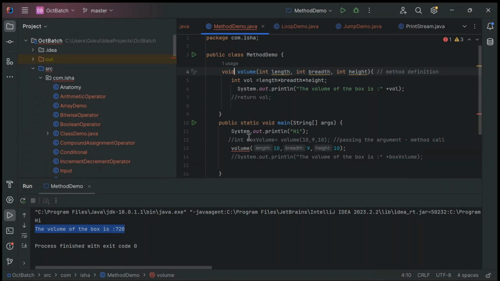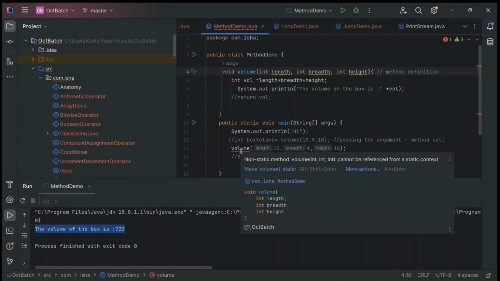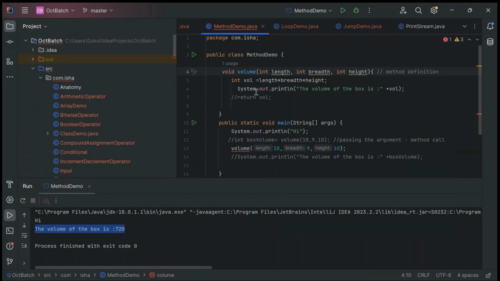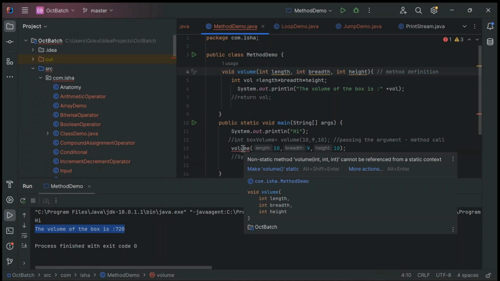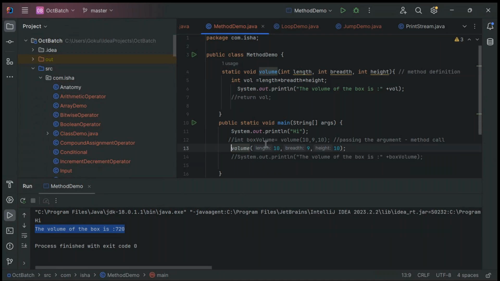You have to just call the method and you can do it also. So here again it is saying that I'm calling, right? It is saying that you have to call a static method from a static method. So main is a static method, this is a static method. From this I can call a static method. So this is how you are going to do it. So I'm not going to return anything. I've commented the return statement and I removed the int also.